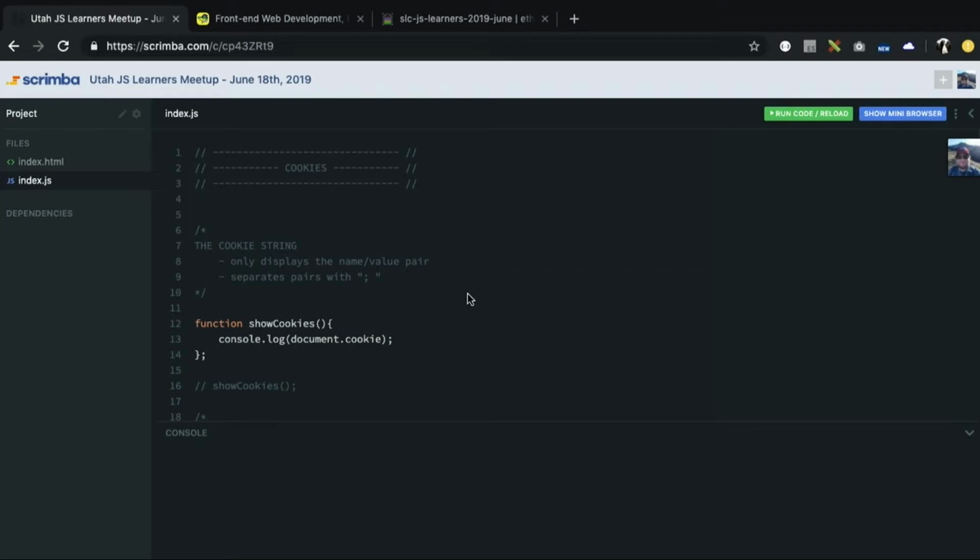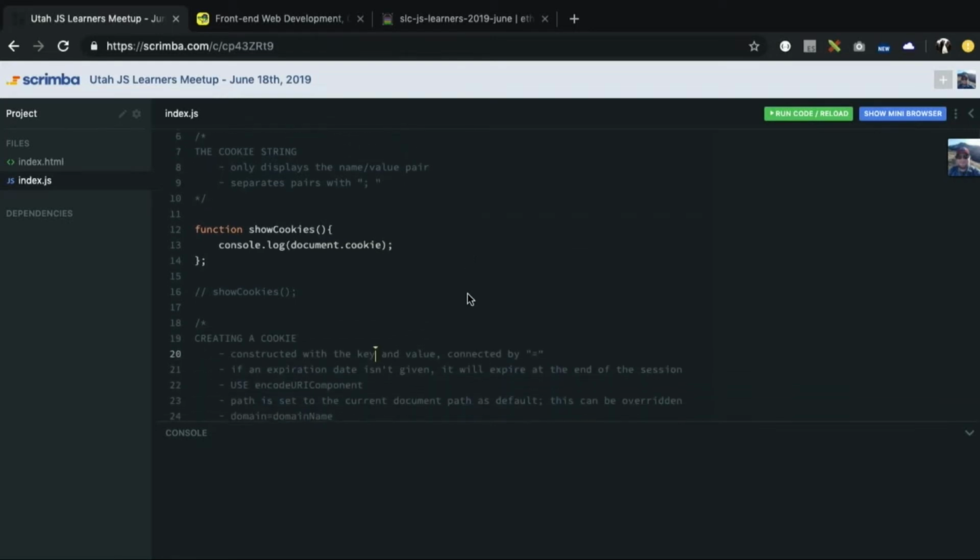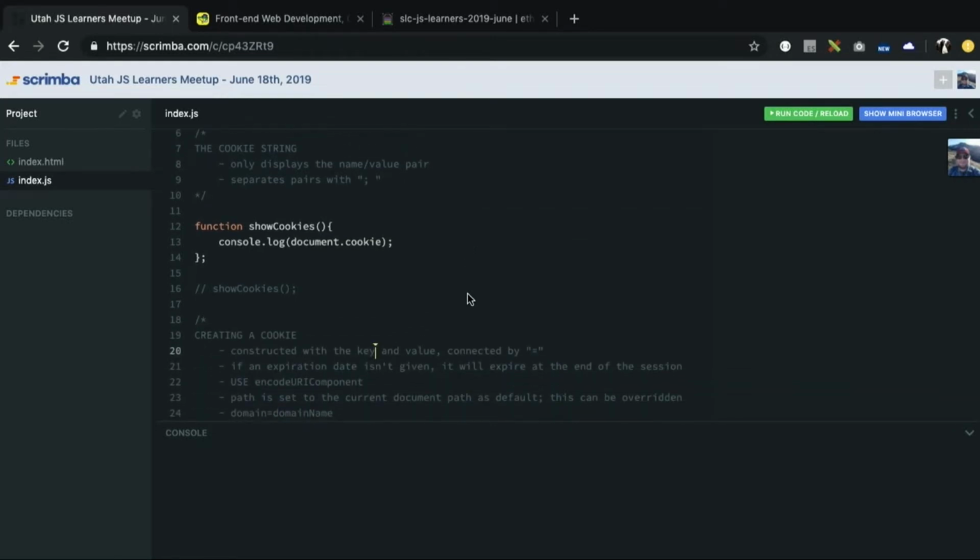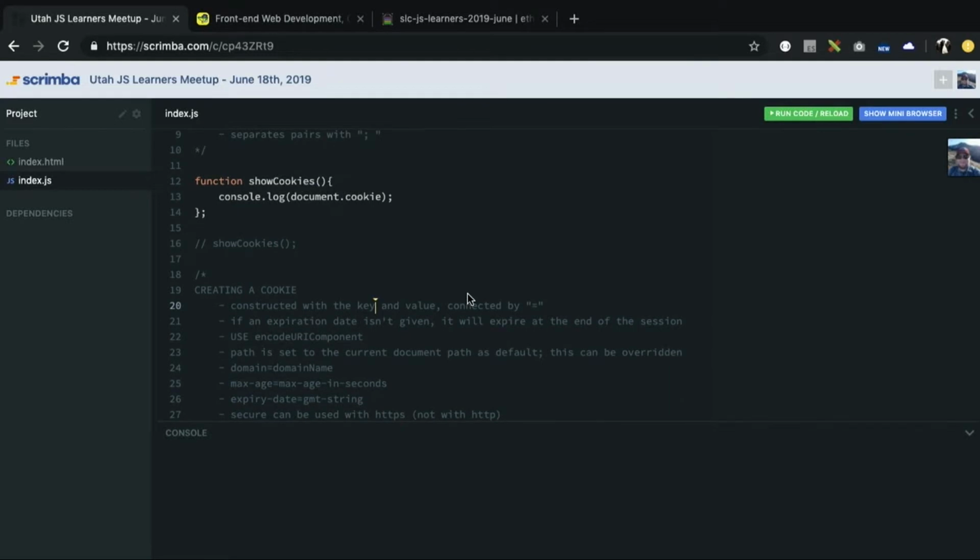Some of the stuff that we're going to be doing in Scrimba, I'm actually going to have to open up the console and do it in the console because of how Scrimba separates some of the storage utilities. But on the front end, if we're looking to see the cookies that are belonging to the domain that we're on, it's really simple. We can pull up the cookie string by just putting in document.cookie. So that first function there, I'm just going to activate show cookies, call the function.